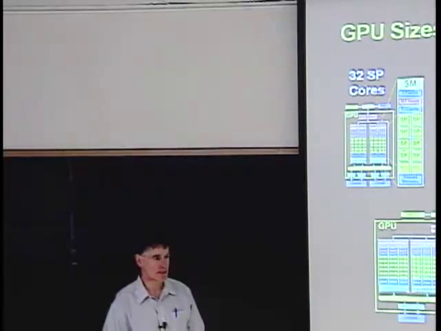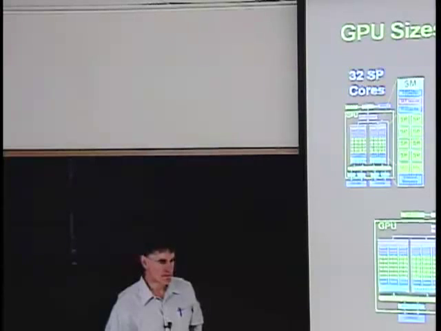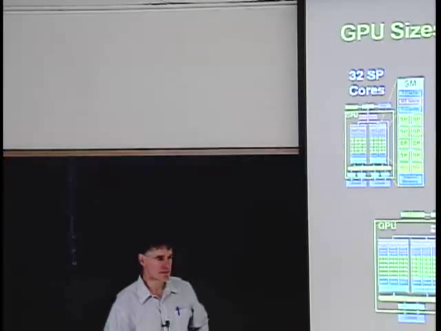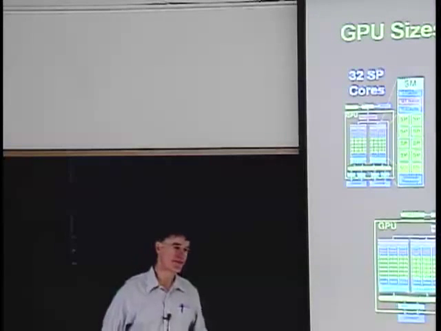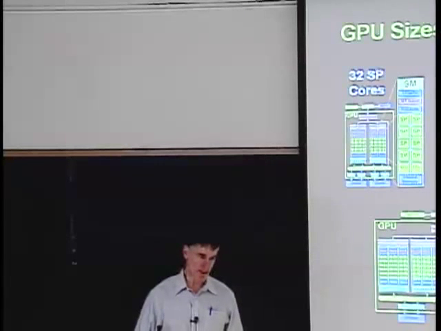Let's say that my data domain only covers half the cores, but I need to do two things to it. How in CUDA would I go about doing those two things, where again I've got to do one thing first, then the other? That's actually a problem for us today.